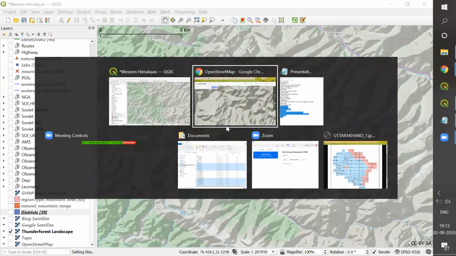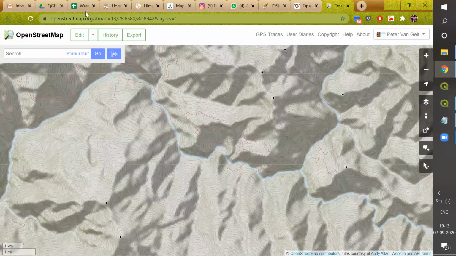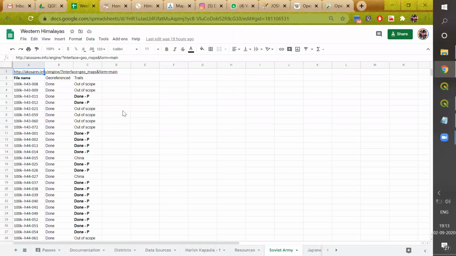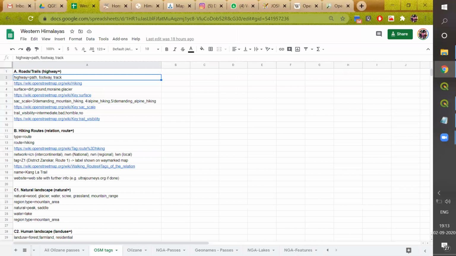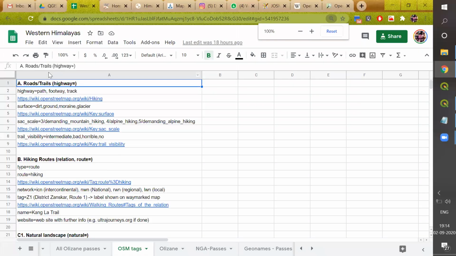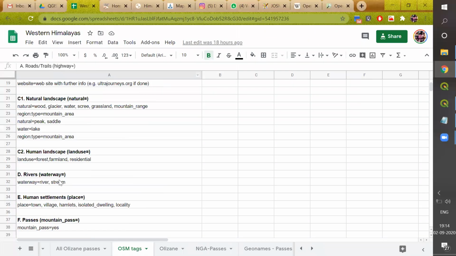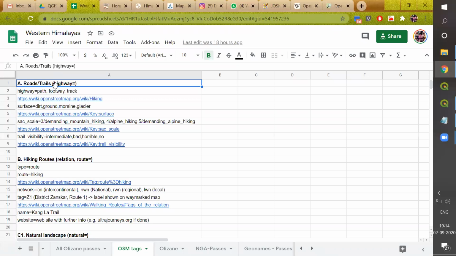So let's take a look at when we talk about mapping. What exactly are we going to map in OSM from a mountain, from a hiking point of view? I made a couple of notes here of what is relevant. OSM is a pretty extensive system, obviously. You map streets and cities and buildings. So from a hiking point of view, these are the tags that I've summarized here. Roads are described with a tag called highway. Highway is equal to, right?